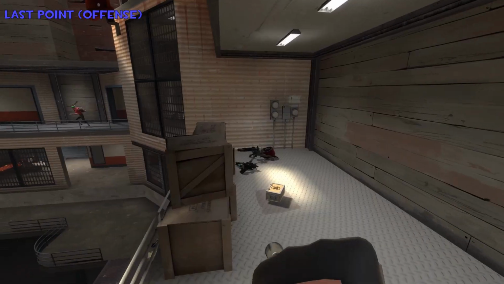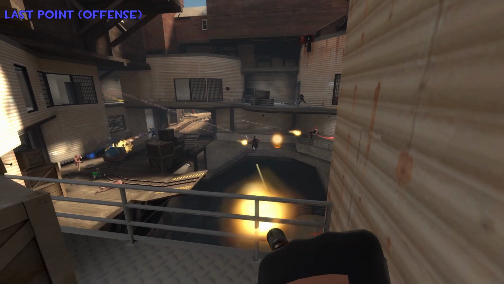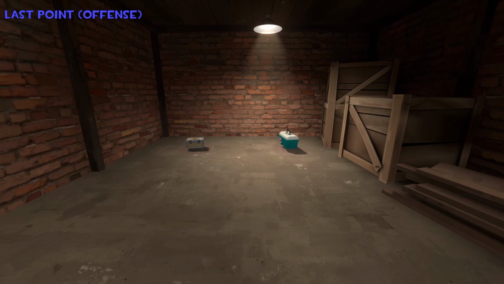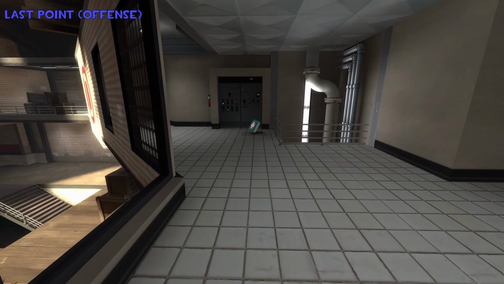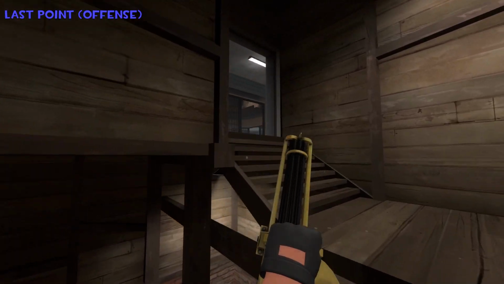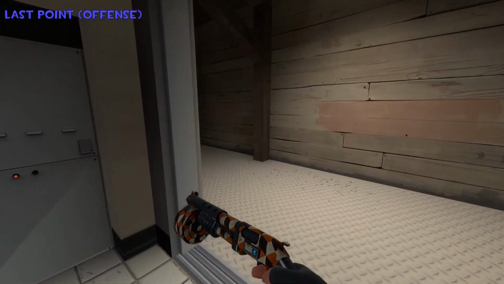I also like using the Tomislav here since the accuracy bonus makes sniping from apartments a lot easier when enemies are distracted. Secondary-wise, there are a lot of health packs on the last point compared to the rest of the map, so I'd say anything goes really. I personally like using one of the shotguns since there's a lot of CQC in apartments and I don't always have time to rev up first.